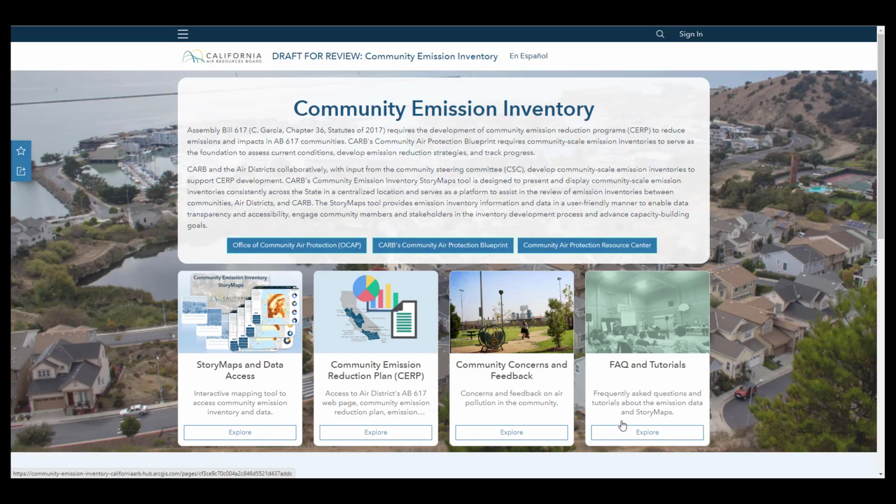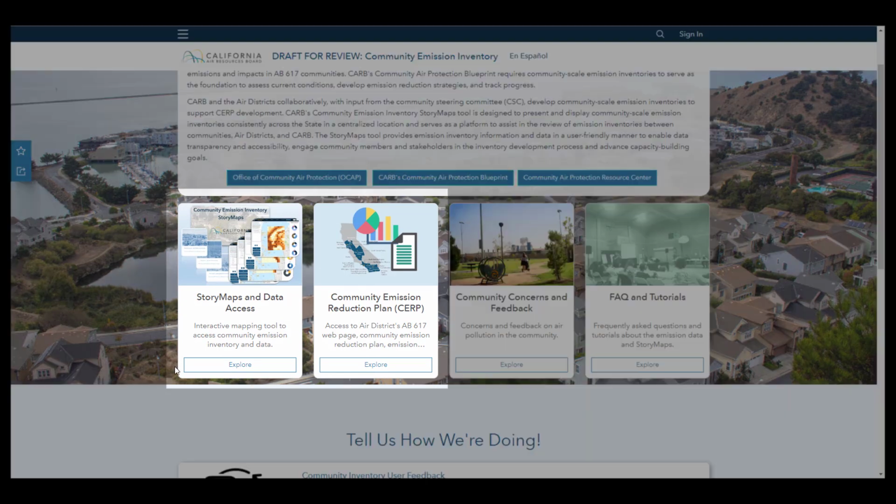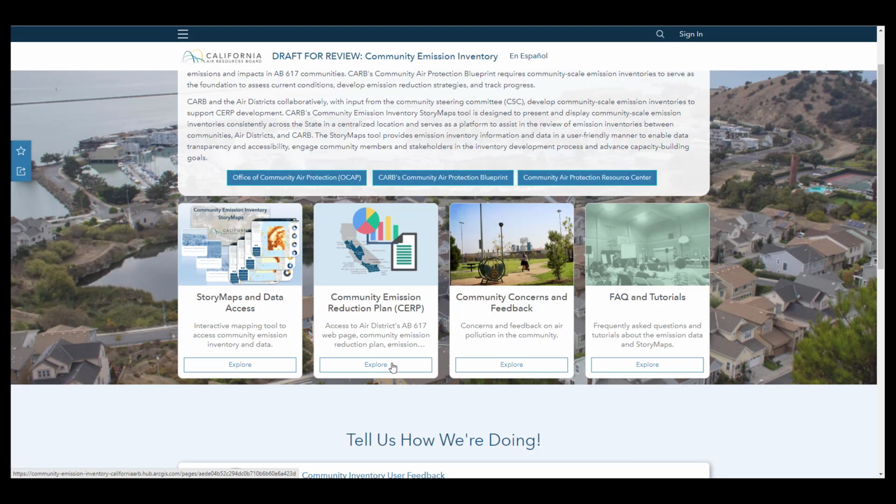You can quickly access community scale emission inventory information by selecting either the Story Maps and Data Access component for interactive mapping display of the data, or the Community Emission Reduction Plan component for emission inventory information in static or portable document.